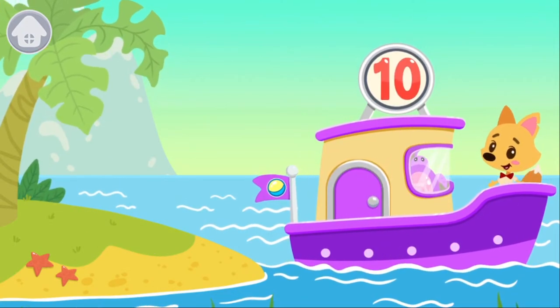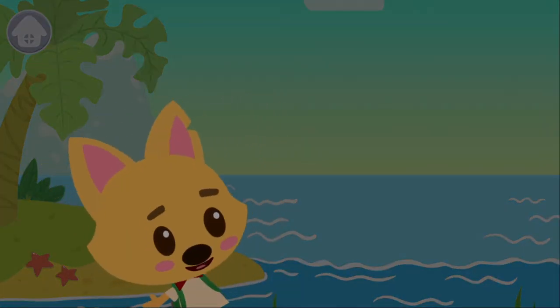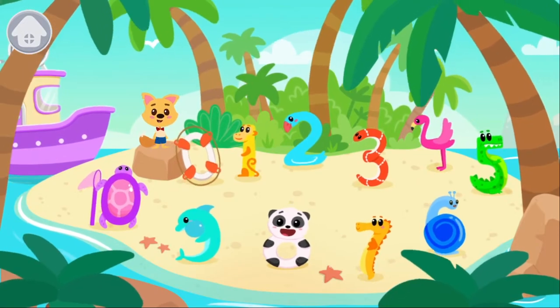1, 2, 3, 4, 5, 6, 7, 8, 9, 10 turtles on the ship. Keep it up. High five. We found 10 lost animals. Let's count them.